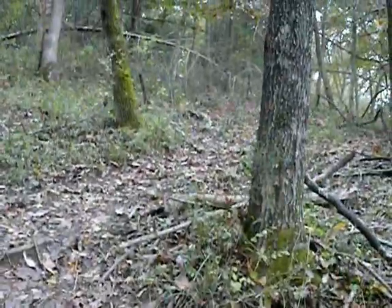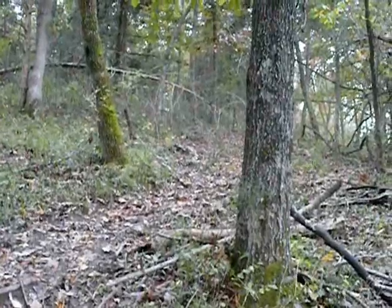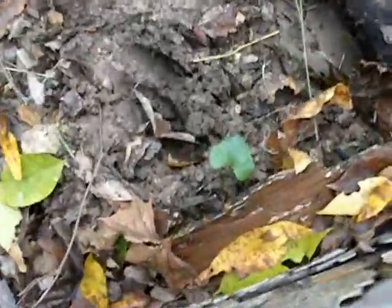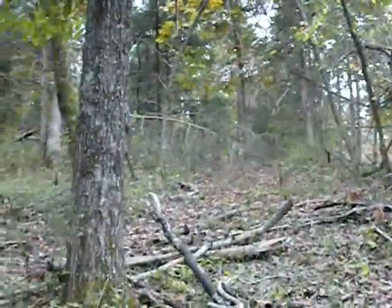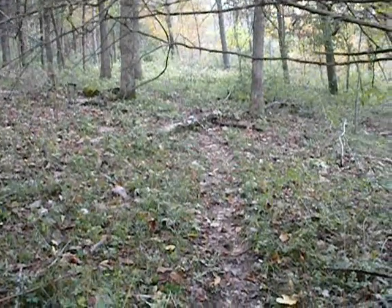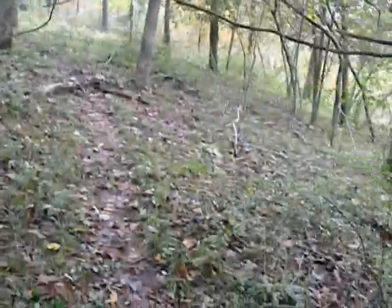There's a virtual highway going right back up to where my old stand location was, so I'm going to follow this, see what develops. Right by where I was sitting, now this is a much larger track. That is a buck. Again, heading right back up where I'm going to explore. Hopeful sign. You talk about a well-defined deer trail. They don't get any more well-defined than this. I mean, this is a freaking highway.